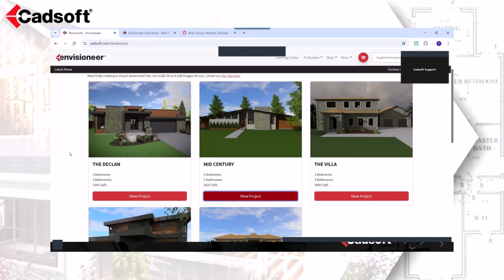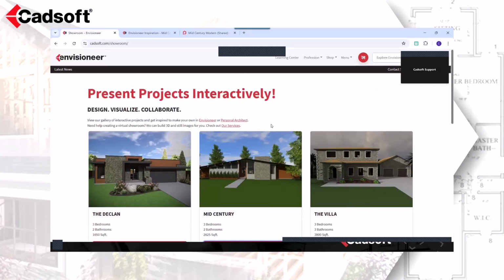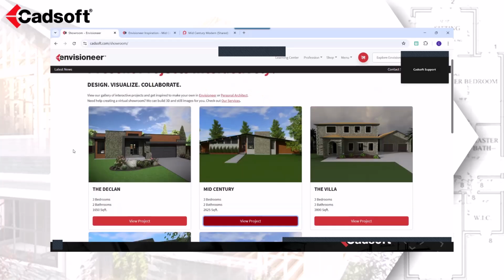You can also, of course, use different options at the top to narrow down the choices. I want to look at all the bungalows that you have and that are in a modern style. Using those at the top to help narrow down the choices. If you have hundreds of plans to choose from, a great idea. Because it keeps them interested and they don't have to scroll through all these different designs. Of course, scrolling through designs is helpful for you. They're on your site longer, but you really want to make sure that it's an efficient use of their time and not just scrolling through things where they're going to get eventually annoyed trying to find something.